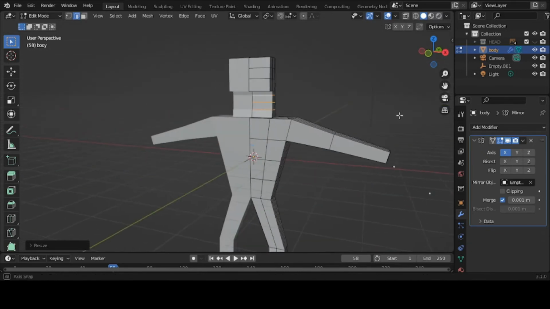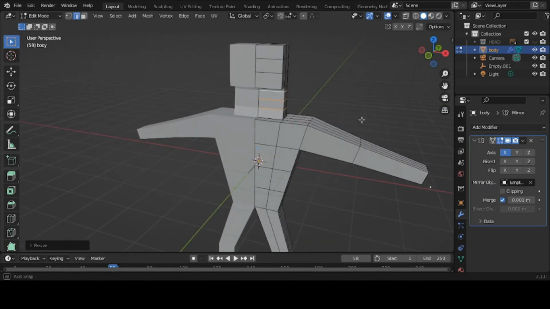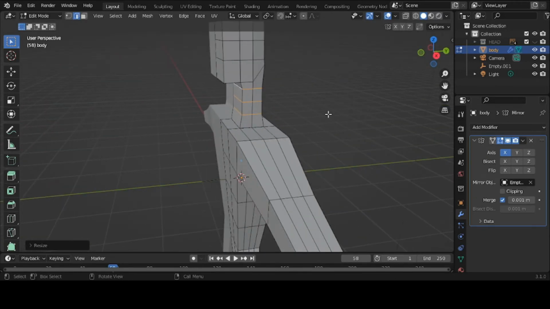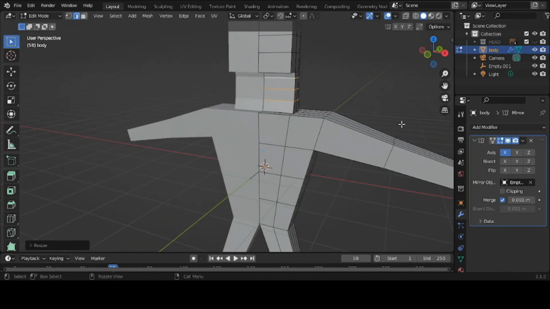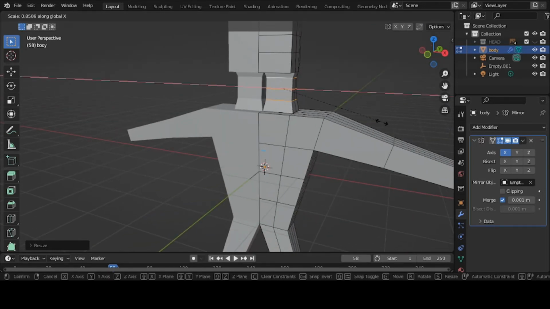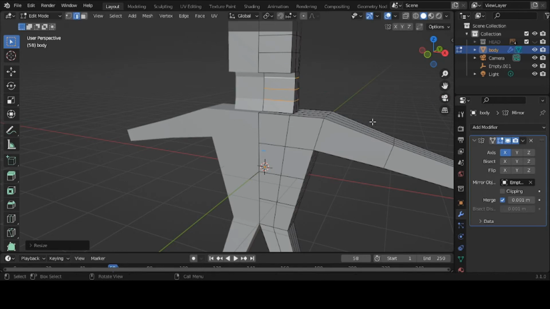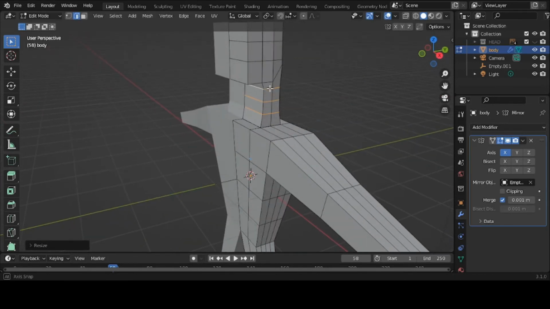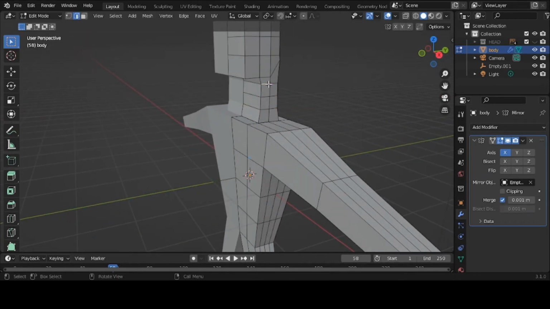Flip it around. I can't scale X, because if I did, you will see. Well, I'm going to scale X just to show you what would happen. I can't scale it that way. You see what's happening? So I have to come over here to my sides and scale. Get this side. Scale. Click this. I'm just going to make a simple neck.